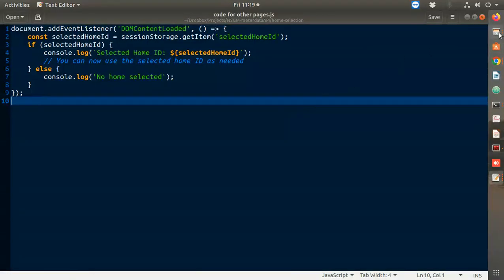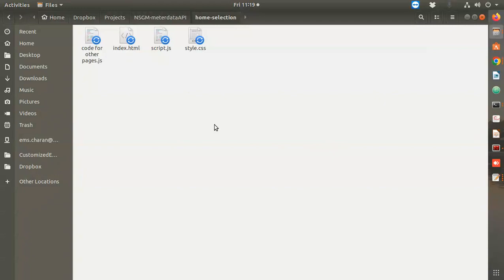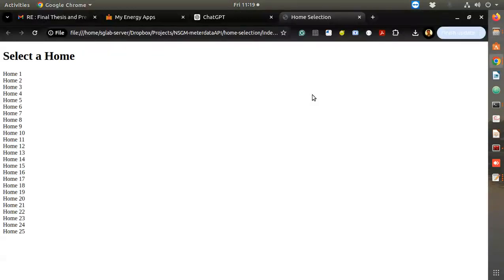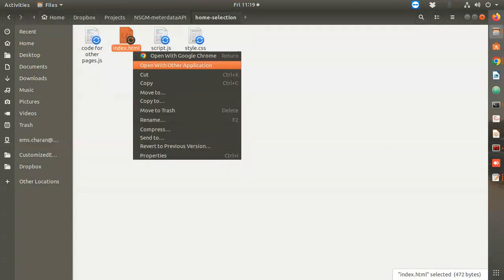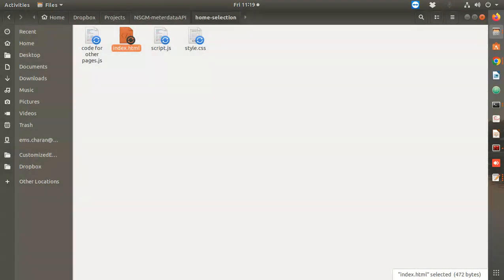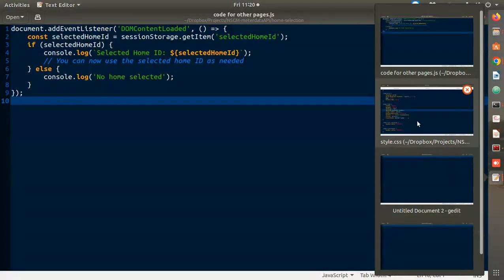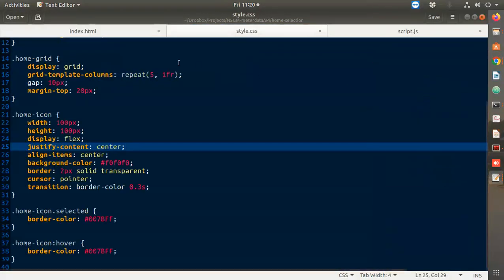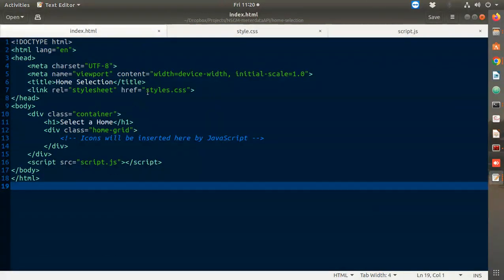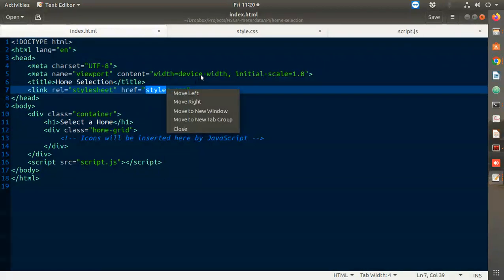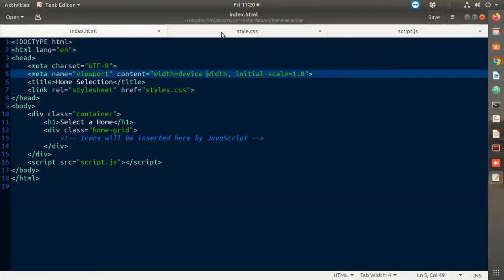So now what I have to do is go here. What is the problem? Open with other application. Okay, it's already opened, right? Linking is a problem. Is there any specific name for that file? style.css is matching.